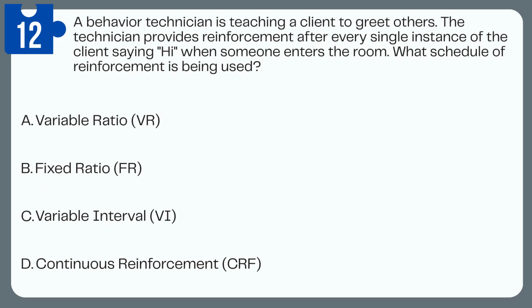Question 12. A behavior technician is teaching a client to greet others. The technician provides reinforcement after every single instance of the client saying hi when someone enters the room. What schedule of reinforcement is being used? A. Variable ratio, VR. B. Fixed ratio, FR. C. Variable interval, VI. D. Continuous reinforcement, CRF.